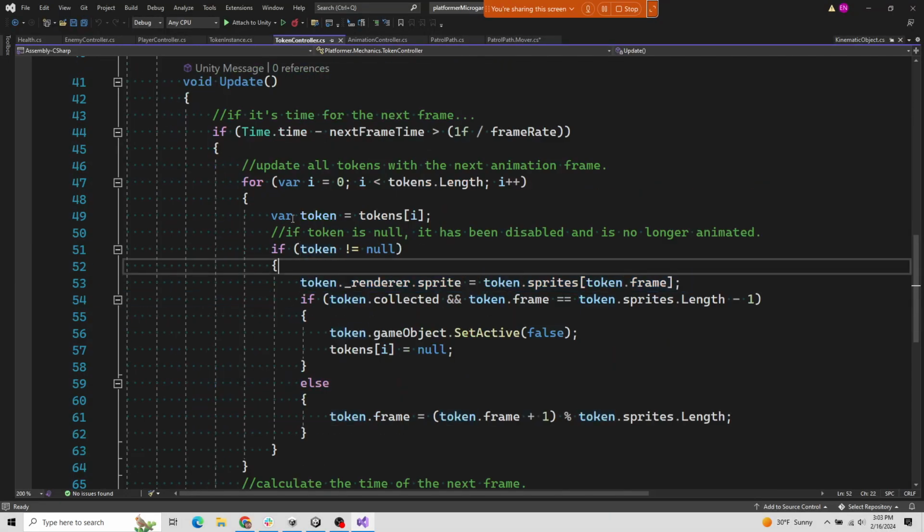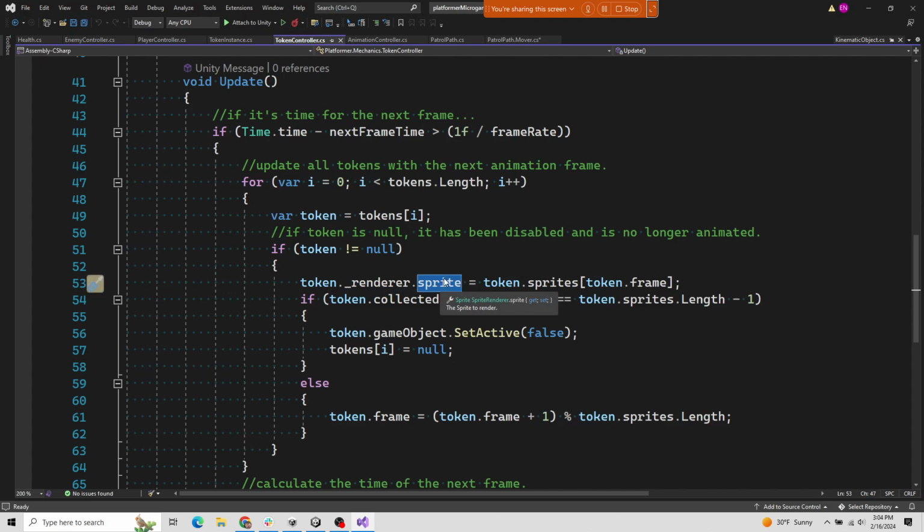So token controller says, hey, grab me one of these token instances, loop through them all. If it's not null, it's null if it's been taken already, then go to your render component, and the current sprite that you're on that's being rendered to camera, we're going to set it equal to something else. We're going to change its number. We're going to go into your array of sprites, and we're going to get the current frame that you're on.